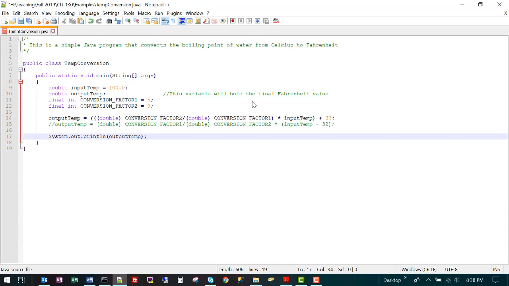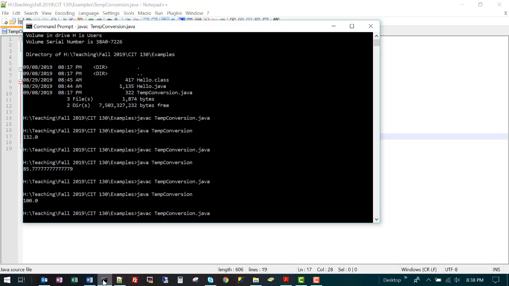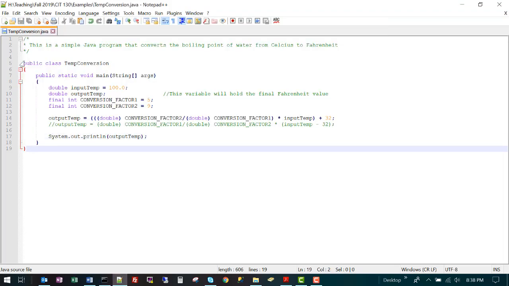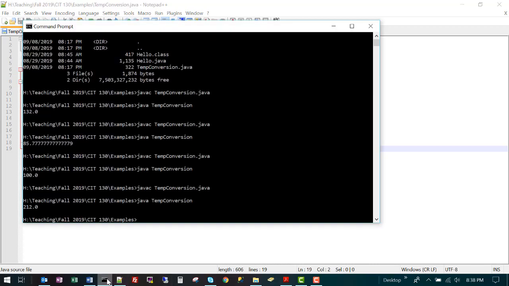So the last thing I want to do is make a little bit nicer output here. Going back, if we run the program, which technically now works, recompile, it works. But I want to make it a little nicer and teach one more concept in there. By the way, one side note: make sure you've saved your work before you recompile. If you get errors, we'll be talking about errors and debugging several times throughout the term. But if you go in and fix something and forget to save before compiling again, you'll get the same error and you'll think you didn't fix it properly. Just keep that in mind, because it's something that can frustrate, and I hate to see students get frustrated.